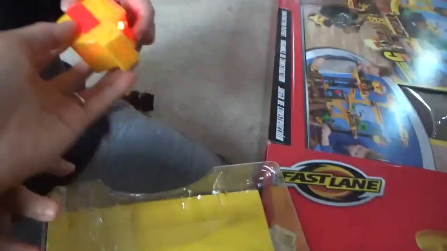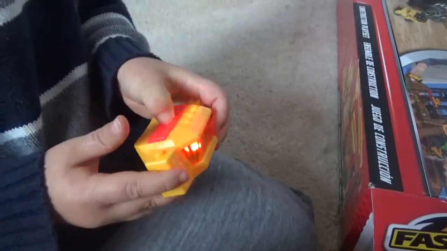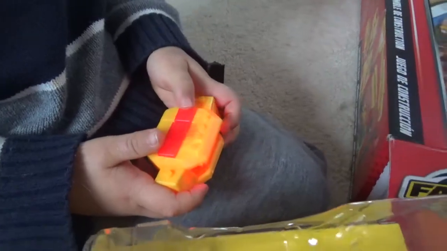And this is the sign. Try the middle button. The middle button. And then the right button. Whoa! Oh, there's something in here. Okay, what's that? What else is in here? Whoa. Hold the box. Whoa, what's that?